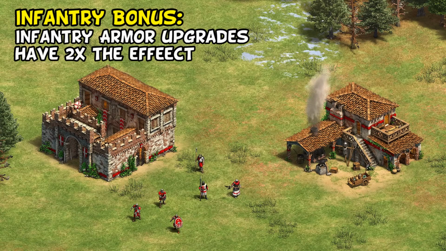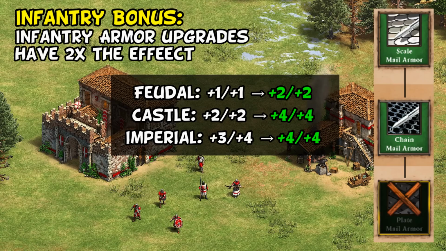Next, their infantry get double the effect of blacksmith armor upgrades. They are missing the last armor upgrade, so it's not as crazy as it sounds, but that still means you end up with the same pierce armor as usual and one more melee armor on your swordsmen and pikes, while not having to pay for the last upgrade at all. Having +2/+2 on your feudal men-at-arms seems really good, and +4/+4 on longswords in Castle Age, even without supplies, could make them pretty dangerous.